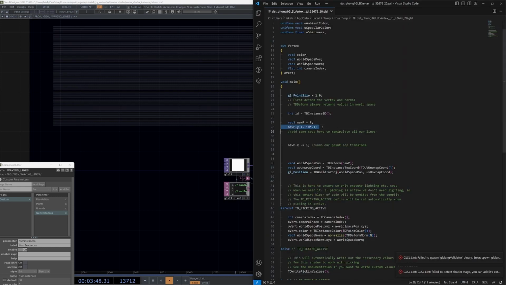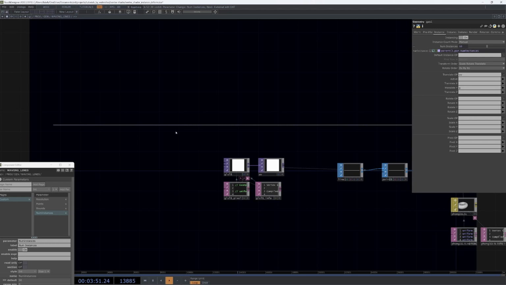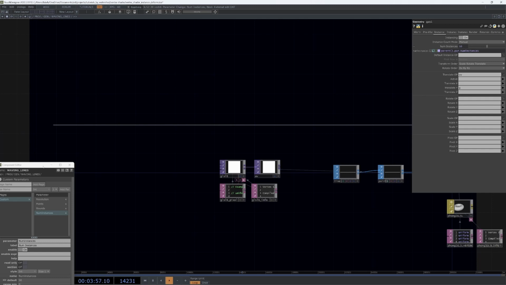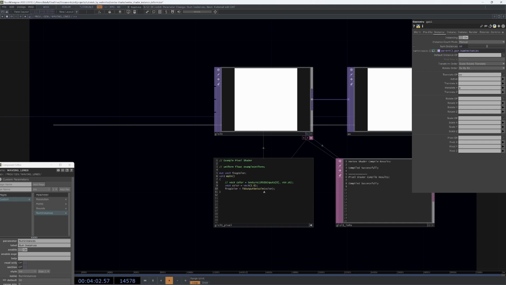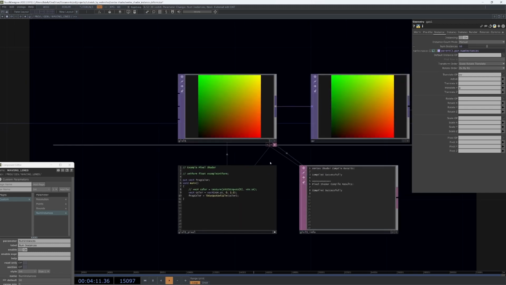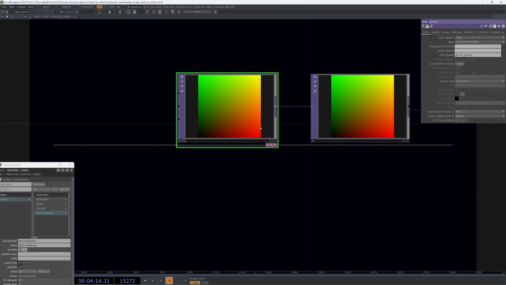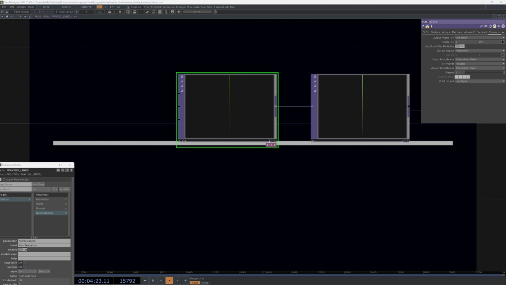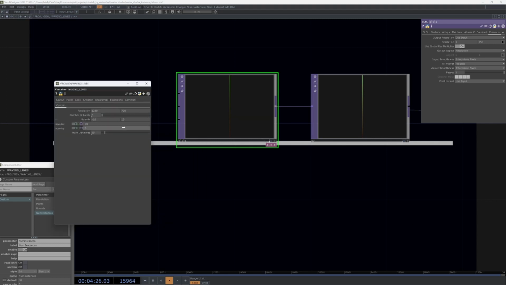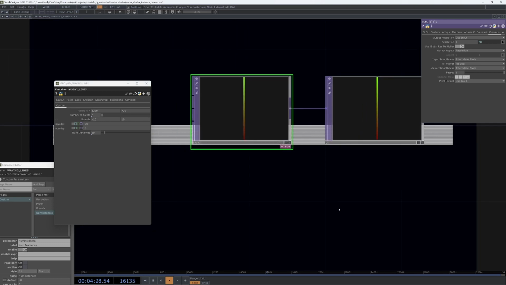Now I'm going to get rid of this for now, so we're back to having no translation at all showing, but we'll get that back in just a second. In my GLSL, it's actually going to be super simple. You probably already guessed this. We're just going to take vUV.st for our RG values, 0 for our blue. And then all we need to do is set the resolution to be 1 pixel wide. And, oops, where are my parameters? And then the number of instances will be the number of pixels tall.